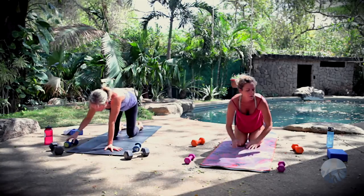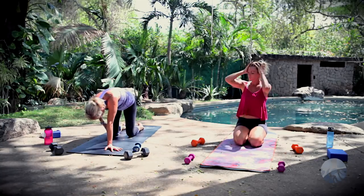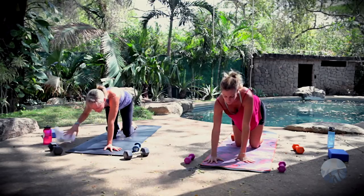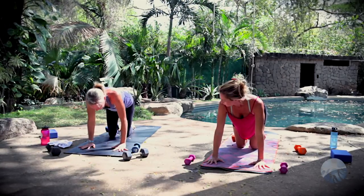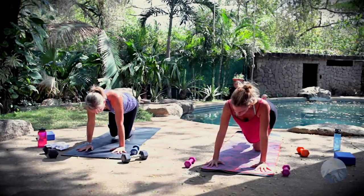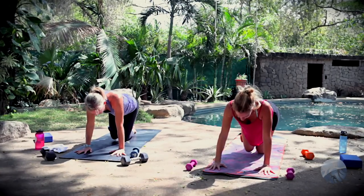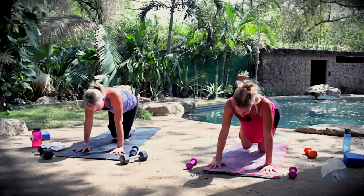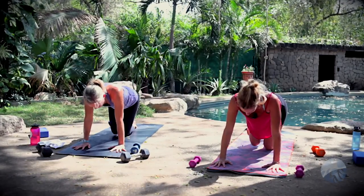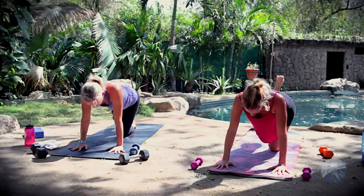Take either your weight, light weight or heavy weight, behind the knee. Hands, wrists underneath shoulders. You can flex that right toe under and lift. Lower, just till the knees meet. Three, two, one to the side.